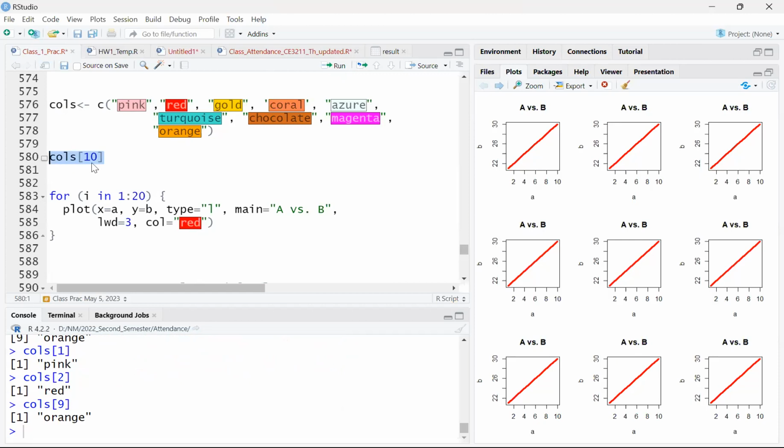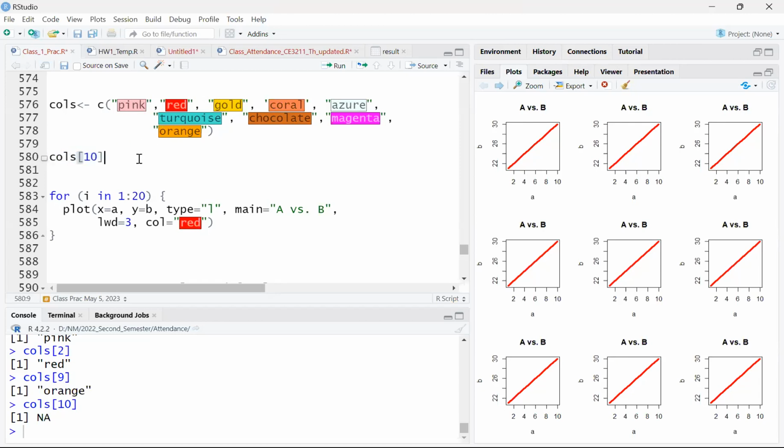It will give me an error, because there is no 10th value. There is nothing, right? So my colors are 1, 2, 3, 4, 5, 6, 7, 8, 9. So the 9th color is orange.